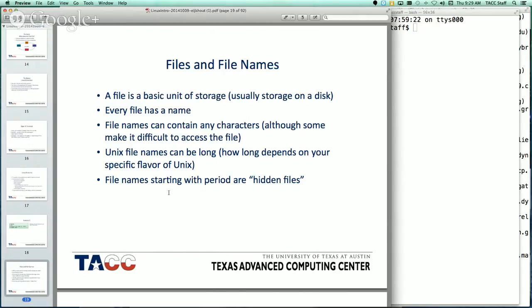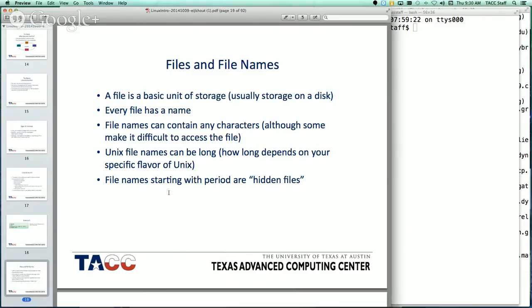They can contain any character except for a slash. So if you want to have spaces in file names, that is absolutely no problem. If you want to have a new line in your file name, that is also no problem, but you're going to run into certain problems using that file. Anyway, Unix file names can be pretty much anything.